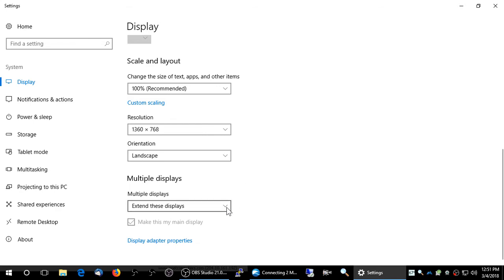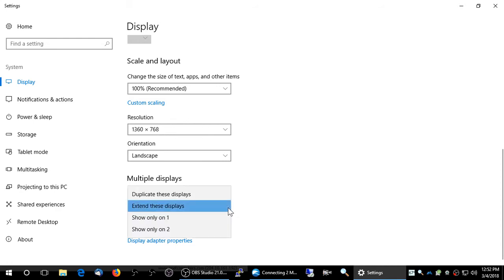Now, if you were to choose this drop down, another thing you can do is change your main display. It's grayed out. I'm not sure why that is. Oh, you know why? Because it already is the main display. If I went to my other display and right-clicked and went into the display properties, if I was a betting man, I would say that "make this my main display" would not be grayed out. I would place a checkbox there, then that display would become my main display. That's where I could control Windows 10 and surf the internet. It would swap. It would be opposite.